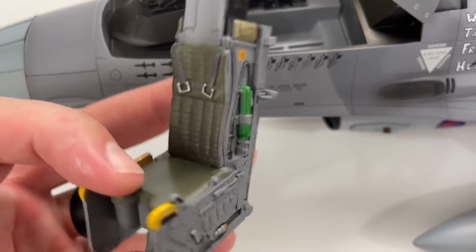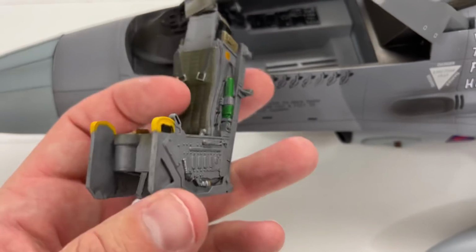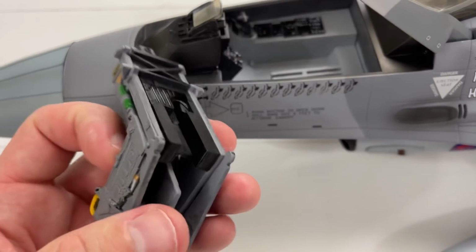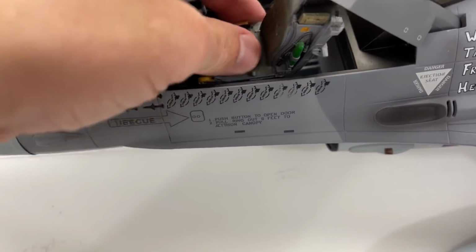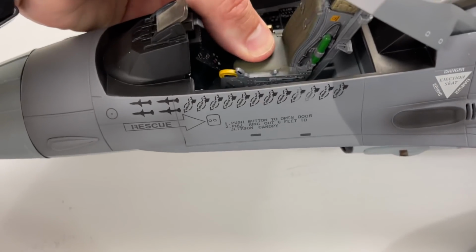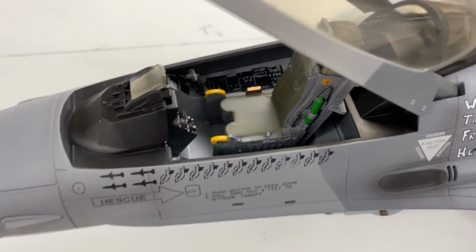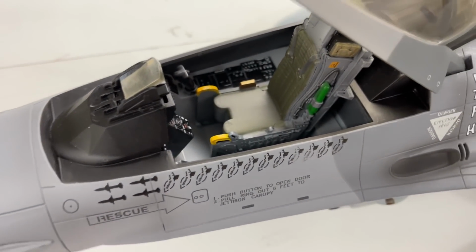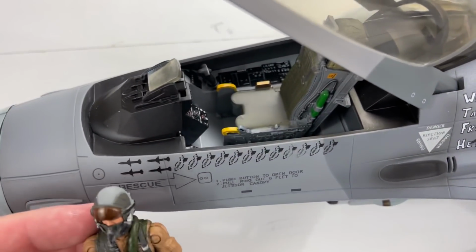So I don't really know why they didn't include the seat already installed, but maybe they just wanted you to see the detail because it is pretty detailed. But to install it, you have this little tab that sticks into those slots right there. And you can only go into the front slot, not the rear slot. Just like that. And maybe it slides back a little bit, but once you push it back, it fits into place pretty good. And you can't install the pilot beforehand because it won't work.